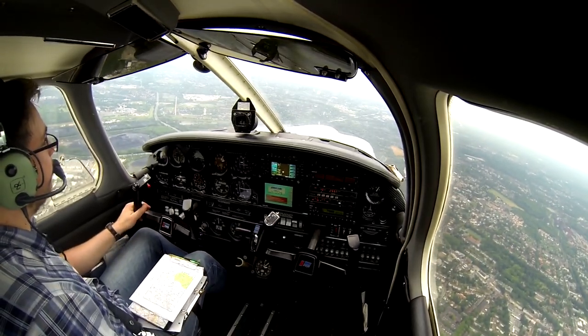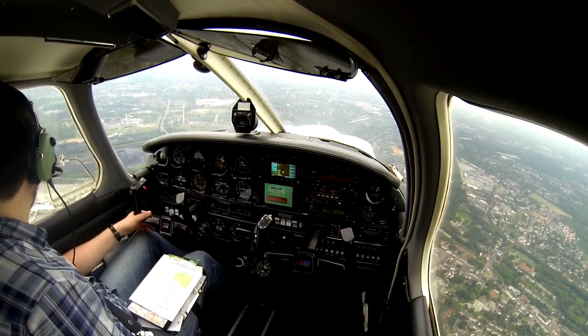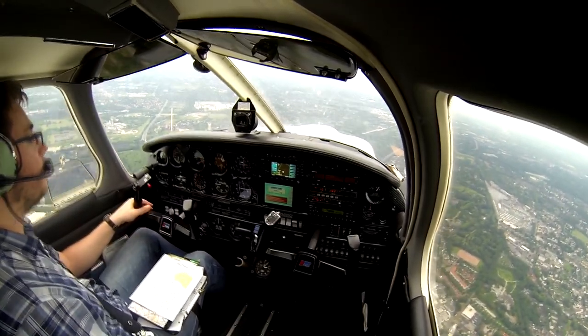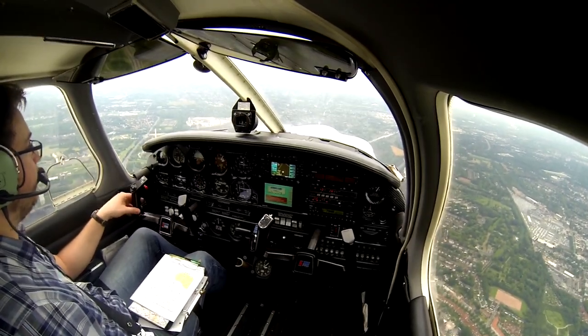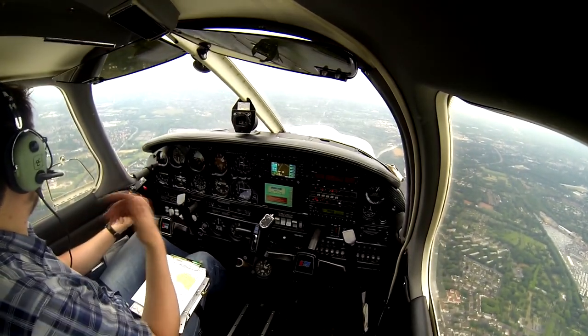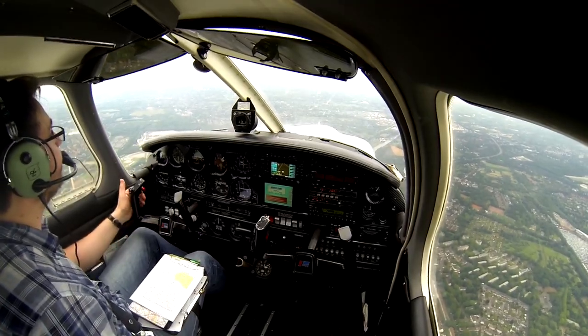And this should only be done in level flight, of course, and would be better to do it in not too turbulent air, especially if the tanks are low on fuel. As you can see here, if I'm not flying coordinated and turbulences are bouncing us around, it might be that the intake lines for the fuel might not be covered with fuel.